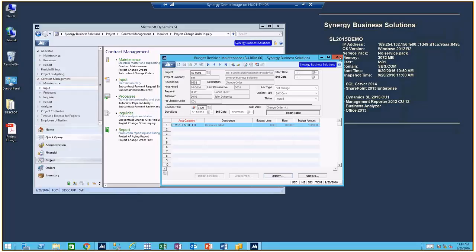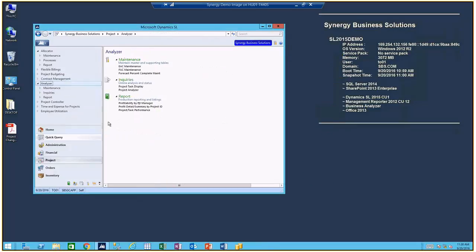And the analyzer module, I've gone in here and I've looked at a couple reports, and I just wanted to show you, there's a couple of things in the Analyzer module. This is the second module, the Contract Management module being the first one, Analyzer being the second, that are not part of your initial purchase if you've purchased the project series or project suite. The Contract Management module and the Analyzer module are add-ons. However, I think very well worth it because they do give you some great capabilities, especially if you're doing budgeting.